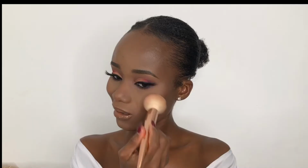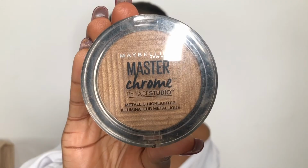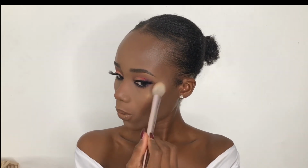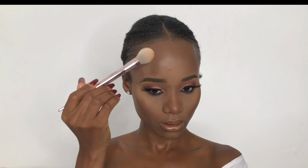And I glossed it up and used my NYX blush to blush up my face and add color also to my nose and my forehead. Yes, using the Maybelline Master Chrome highlighter to highlight and let us glow up for the gods.